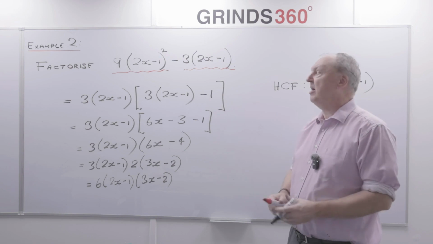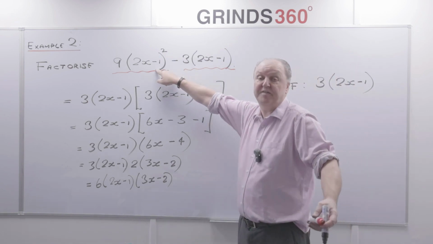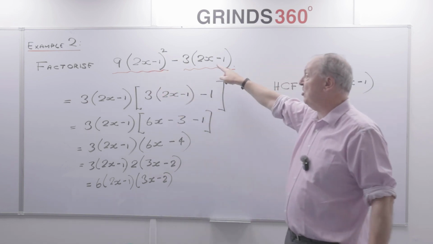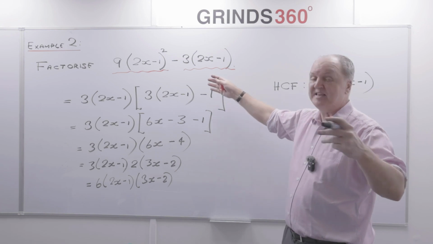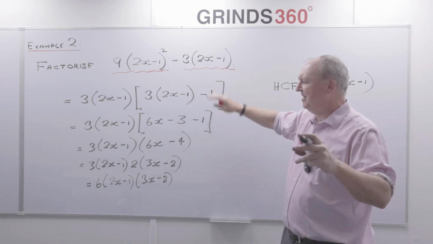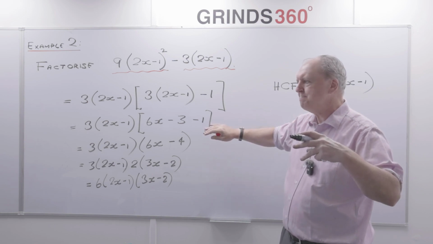You could have done it another way, by the way. You could have expanded that, squared that in your head. You know how to square that in your head, don't you? You would get 4x squared minus 4x plus 1. Multiply all that out, bring it together, then factorize it. But I think it's nice to be able to recognize the way I did it. So that's a nice kind of higher level type question.